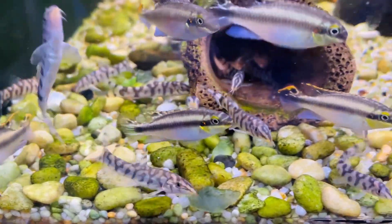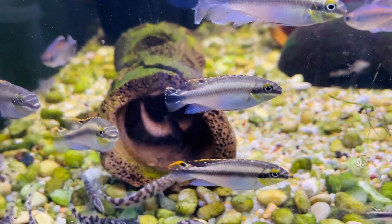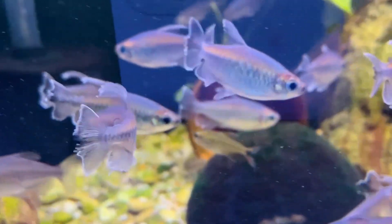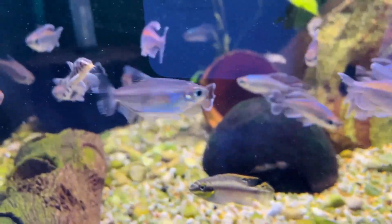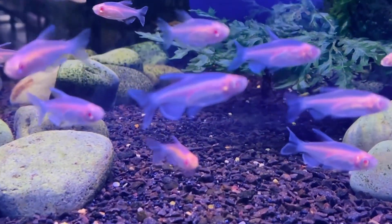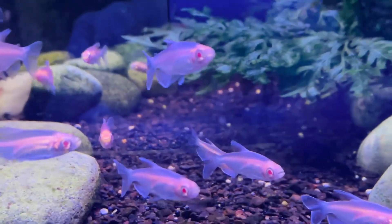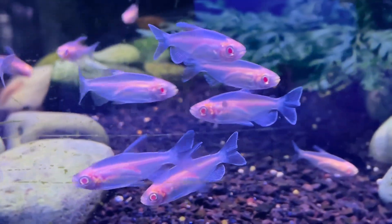These are kribensis, which is a dwarf African cichlid — low pH fish. And there's some really nice congo tetras in there, look at them. They are lovely fish and they're on special, like three for eighteen dollars, and they're a decent size. We do have the albinos — they're just starting to get color. A horrible reflection but those are the albino congo tetras. We've got lots more of those in too.